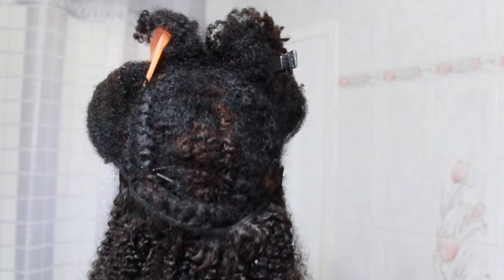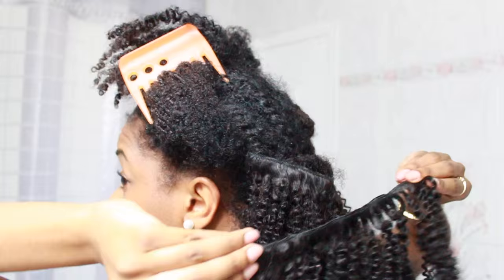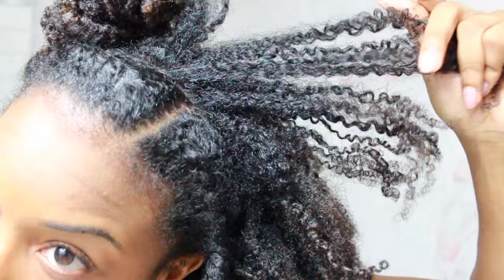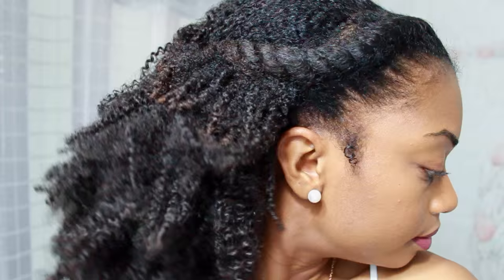Blending this hair with my own was very easy. I braided down my hair in the back in four large braids, then clipped the clip-ins into the back of my head. Once I got to about ear level, I sectioned off my hair to have some leave out and created two flat twists at the front. The hair covering the tracks is styled in a wash and go, and the hair at the very front is in two flat twists. I kept it very simple — I just wanted a nice break from doing my own hair.